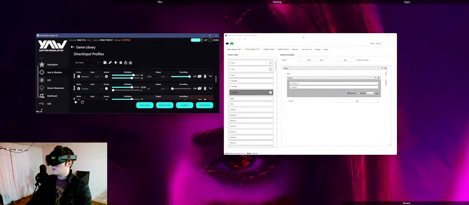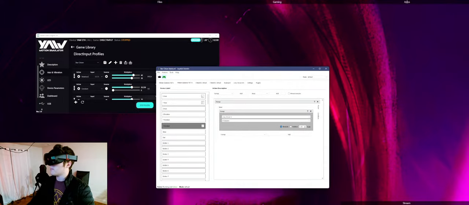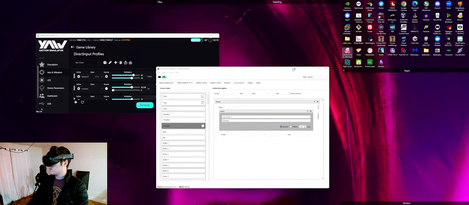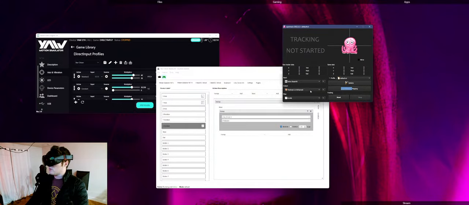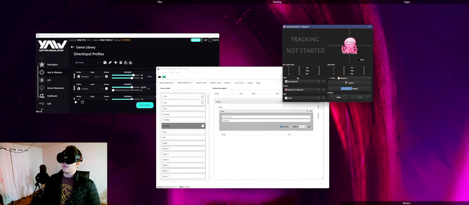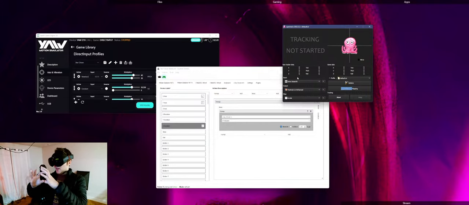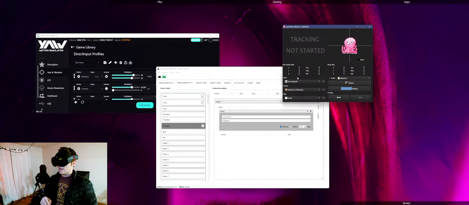Okay, so with this, there's also another app that I'm using, which is OpenTrack. OpenTrack is generally what people will use for face tracking with TrackIR. So it's basically a special type of camera that has a filter on it so that it can only see infrared lights. And then you have a little thing you attach to your face that has infrared lights on it. And it uses the infrared lights to kind of determine when your head is moving.